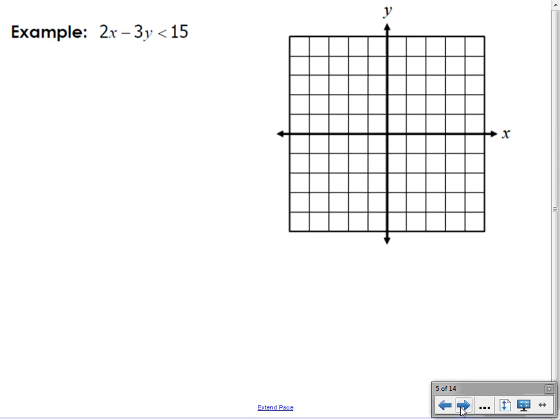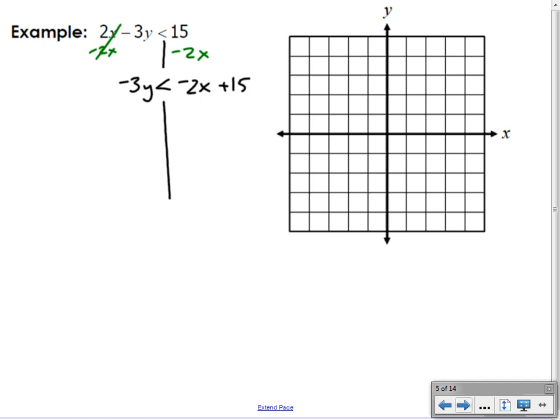Okay, so here's an example. We have a linear inequality, and we need to get this thing into slope-intercept form first. So yes, we have an inequality symbol, but we can still treat it the same as an equation. You can draw that line down the middle. We're trying to get y by itself. So we need to subtract 2x. And we're left with negative 3y, oh, making a mistake already. Not equals, we've got our less than symbol. So we're going to keep that less than symbol there. Okay, and then we have negative 2x plus 15.